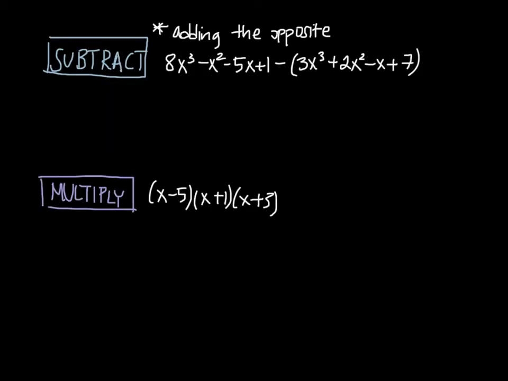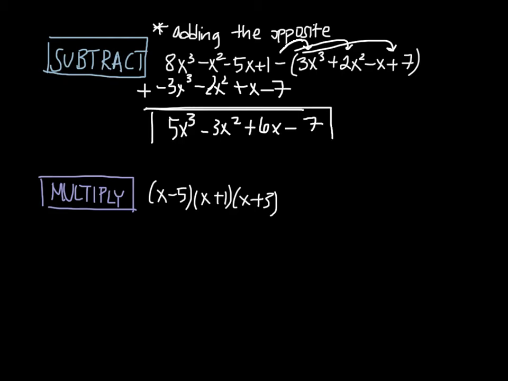Next we're going to subtract. Now you can think of this as adding the opposite, in which it takes the same form as our addition problem, except we have a negative sign, which we're going to be applying to each of our values in the second polynomial. So we're multiplying this out. So we really just have an addition problem in which we've distributed a negative sign. So negative 3x to the third minus 2x squared plus x minus 7. And then once again we're just going to add. So our final answer is 5x to the third minus 3x squared plus 6x minus 7.